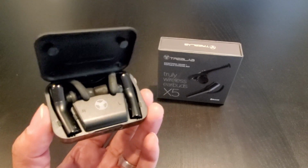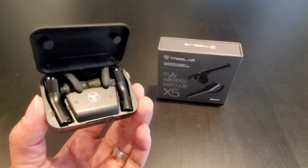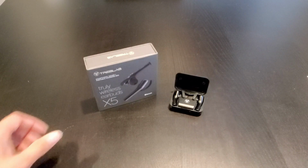What's going on, everyone? What I have here is Treblab X5 true wireless earbuds, so let's check it out. Let's take a look inside the box to see what's included with the Treblab X5 true wireless earbuds.